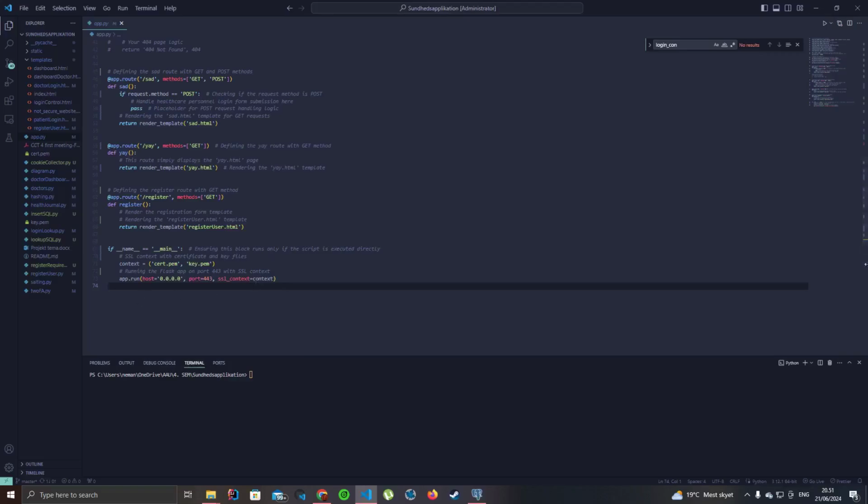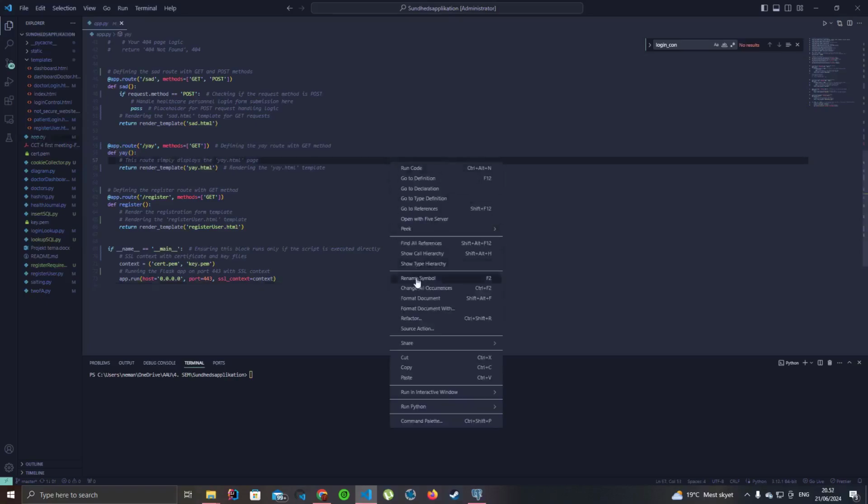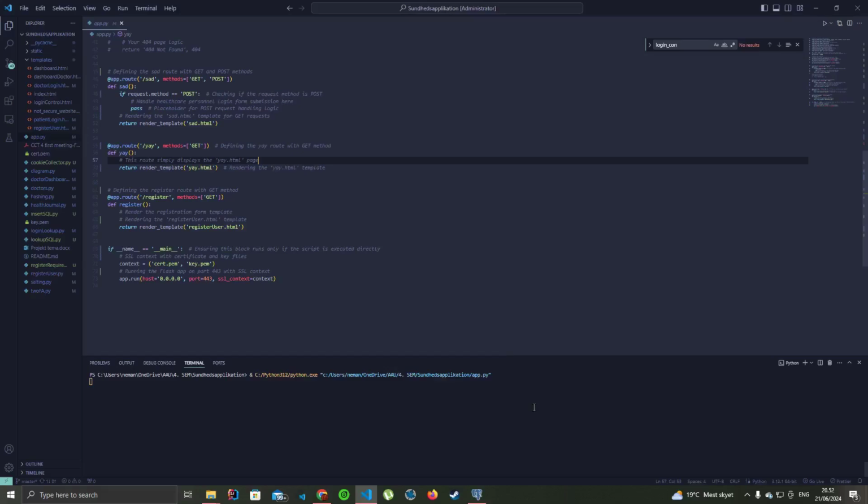Before you go ahead, you need to click on the app.py. It's very important, it's this file, because this is the main entry point of the whole application. This is the file you have to run in order to run all the other files. When you're inside this file, you just right click, or there's probably other ways you can run a Python script, but personally I just right click, use run Python, and then run the Python file in terminal. Again, there's countless other ways you can do it, but this is just the one I prefer.